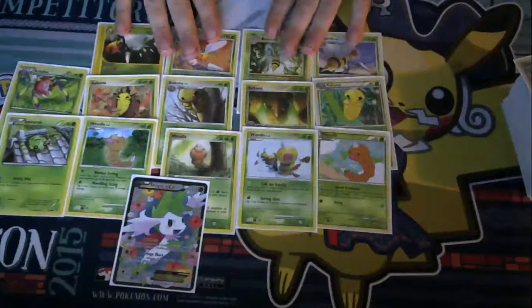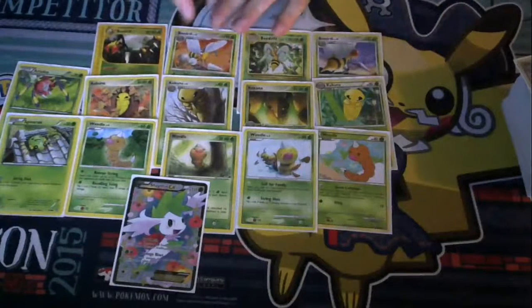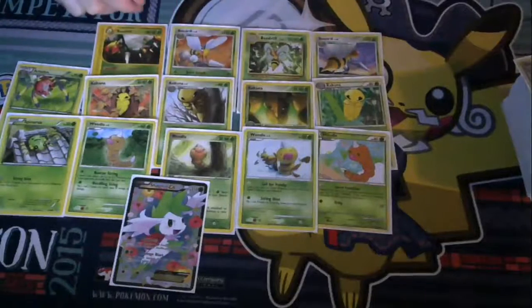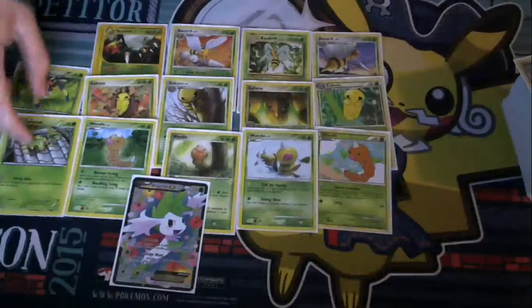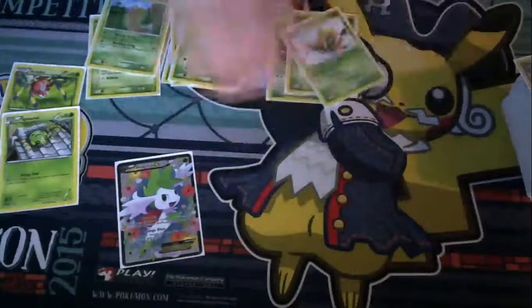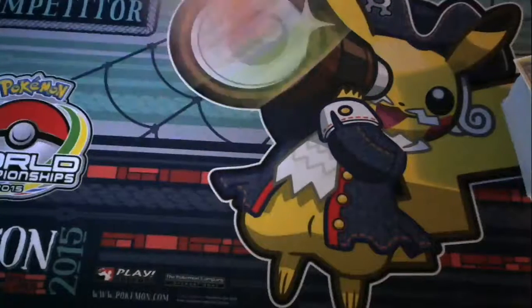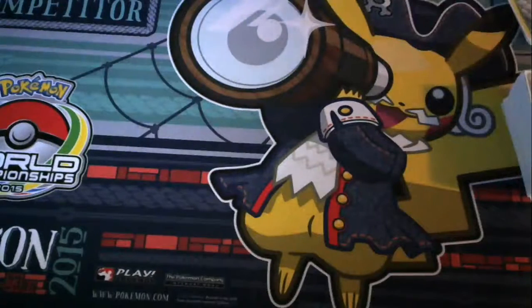So yeah, the whole idea is to get out as many Beedrills as you can and just keep attacking, keep dipping and ducking, keep sniping, keep attacking all over and over again until you win the game. So keep in mind that you could play the 5-5-4 line. I chose to play the 4-4-4 line just so I can have room for that Ariados and some other extra cards. But there are a lot of cards that you can add and remove as you go along to supplement that Beedrill line a little bit with the Togas.